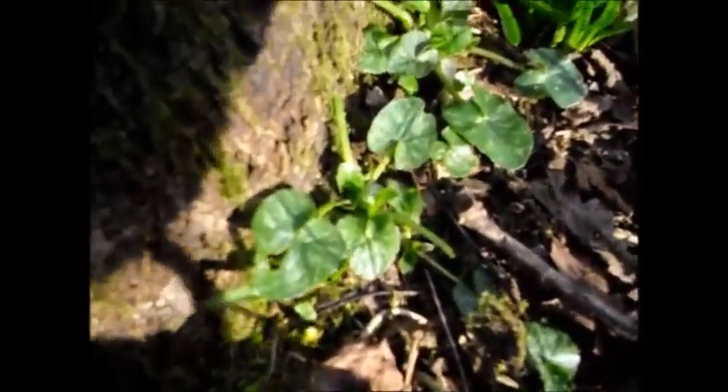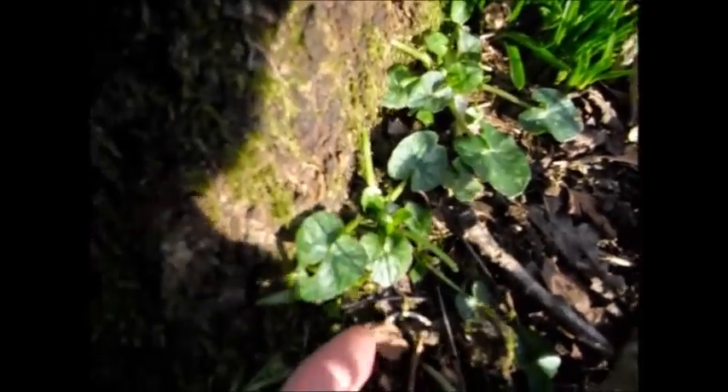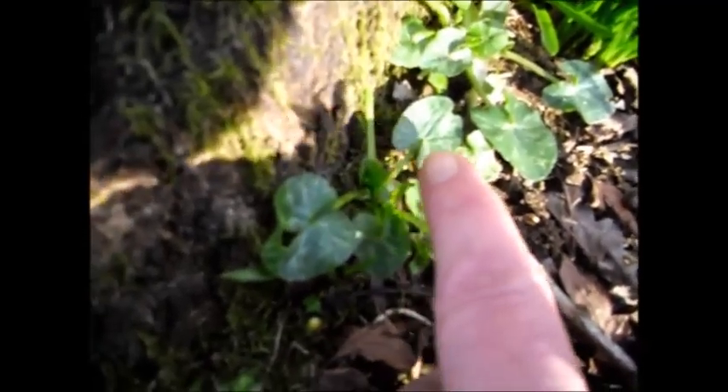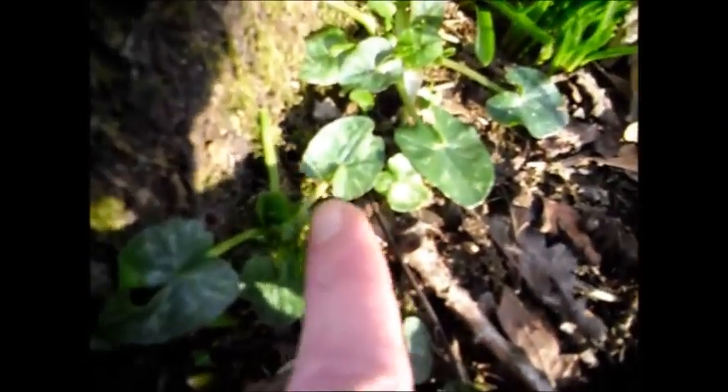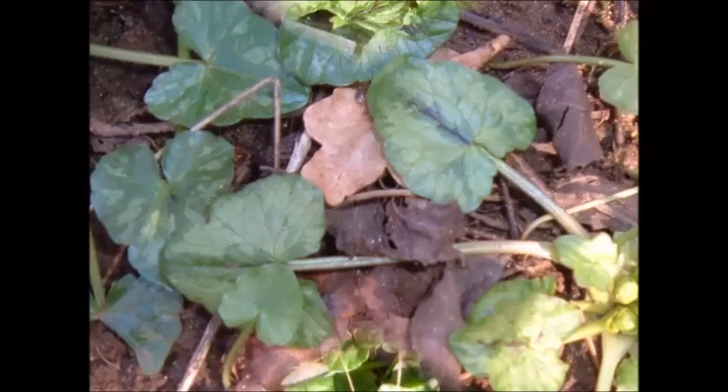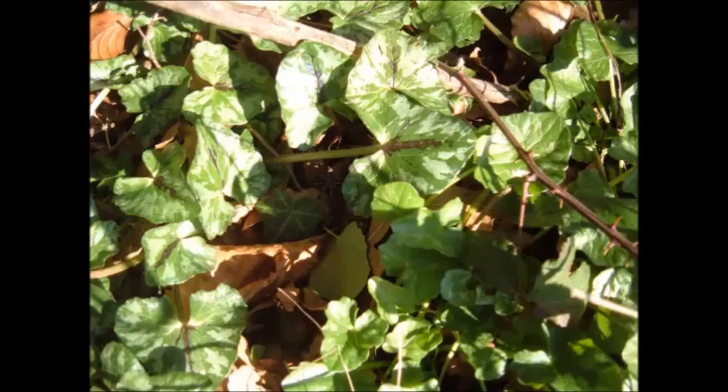Here we have the leaves and as you can see, they've sometimes got these dark and light patches on them, and the stem is divided so it's got two parts to it. Although they contain toxins, you can eat the mature leaves and stems once they're cooked, as the toxins are degraded by heat.